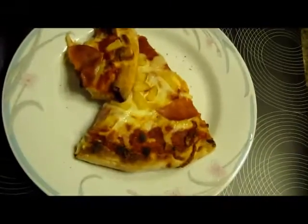Hi, I just got home from doing the laundry, and I'm just having my dinner. This is what I'm having: leftover Hawaiian pizza from yesterday.